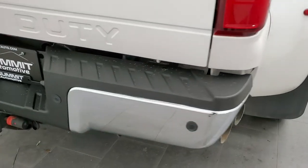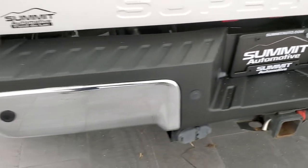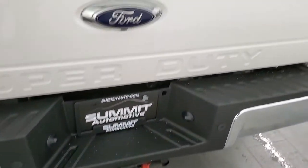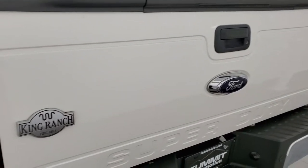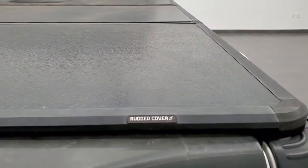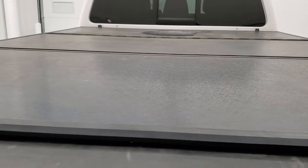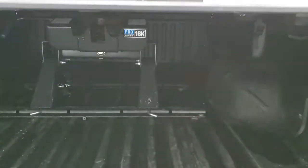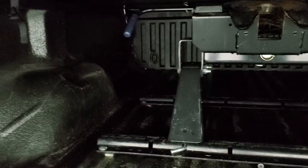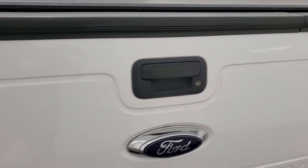FX4 off-road suspension package coming around to the back. Rear bumper is in nice shape, you do get the backup parking sensors, and a full towing package of course with the receiver hitch, 4-pin and 7-pin wiring. The tailgate is in nice shape — didn't see any major dents or dings — and it does have the tailgate step assist. Comes with a rugged fold-up tonneau cover, that's in pretty nice shape. This one also comes with a Pro Series 16,000 pound fifth wheel included with the truck. You get a spray-in bed liner, the bed is in really nice shape, and you do get 7-pin wiring back here.